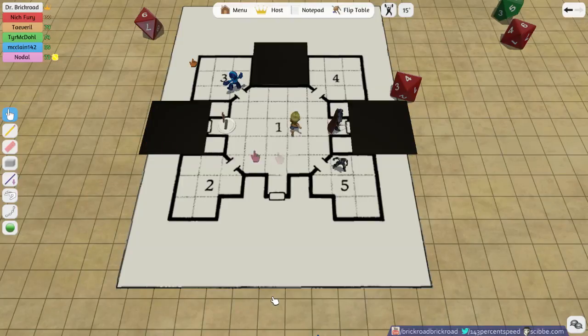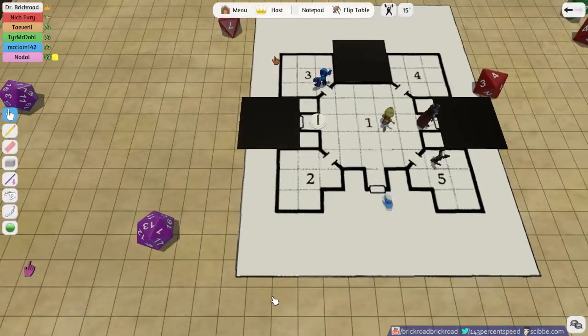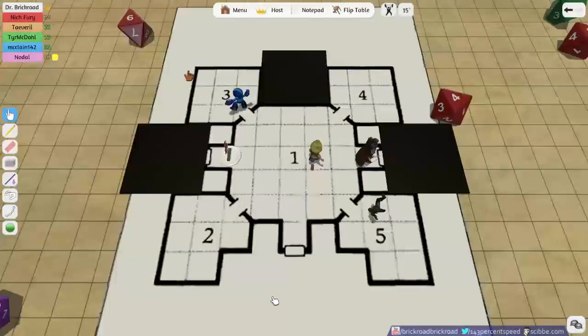Eldove. How you doing? And I'm not on fire anymore. I'm not setting all this shit on fire. Okay. You need to make a Constitution saving throw, DC 21. Gravity trap. I pass. You pass. Nothing happens. You're now standing in the room filled with the gems and the 2 large brown stones.